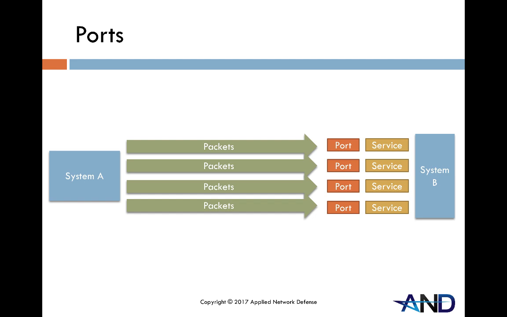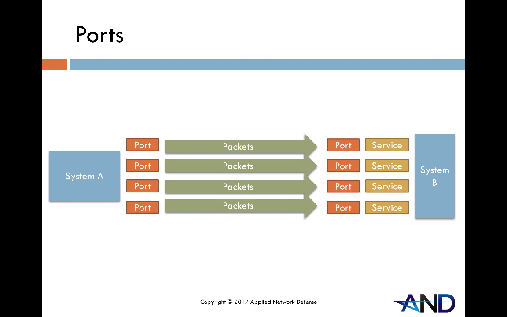However, there's a little bit more to this story as well. Look at this. System A actually has ports too, but it has transmitting ports. Can you think of a reason why System A would need ports if it's transmitting data and not receiving data? Well, the answer is in two-way communication. While System A is actually sending packets to System B, chances are System A is actually going to receive responses back from System B, right?